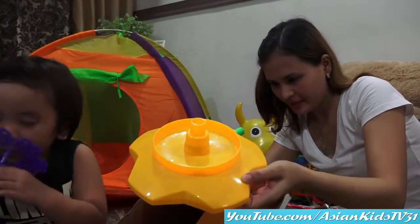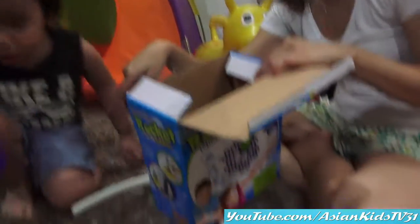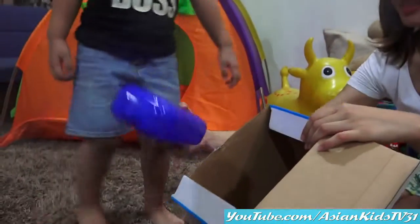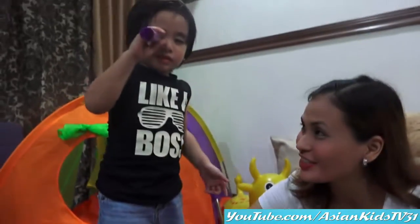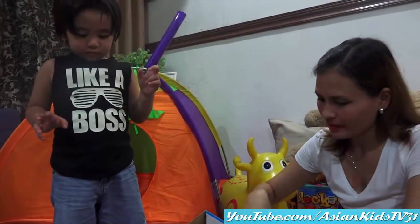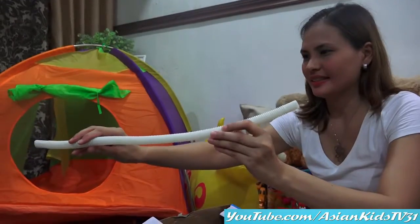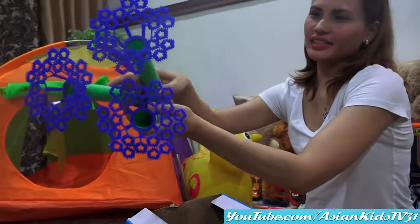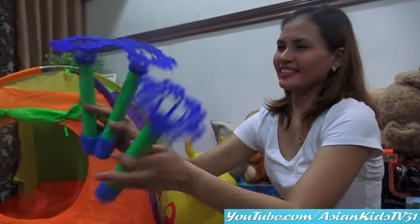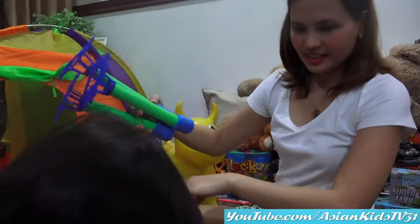So this is the foundation pipe. So that's the base. Yes, the base. This one is tapakan. Okay, tapakan. This is the air pump. Garrett is explaining how it works. The bubble solution. Good job. This is the bubble solution. And that one, what's that? Rocket supporter. How about this one, anak? What's this? This is the air pipe. This one, what's that? It has 3 rockets. Bubble rockets. Wow! So that is so awesome! It looks like fireworks. Yes. That is your weapon today, Garrett and Mama Margaret.